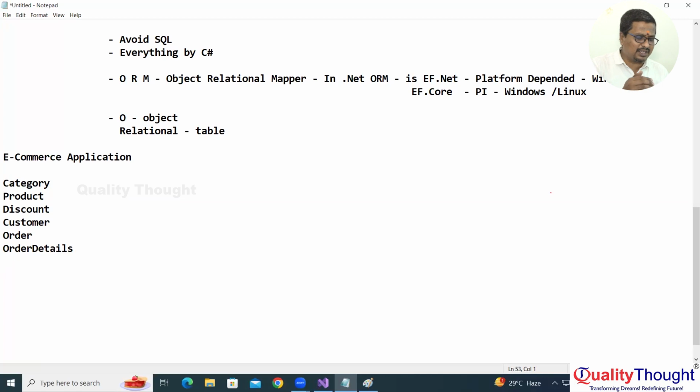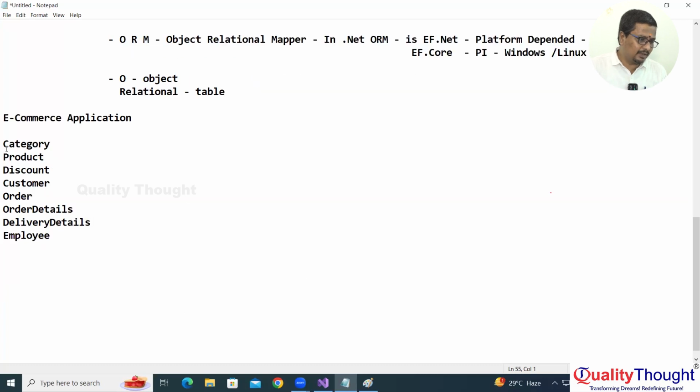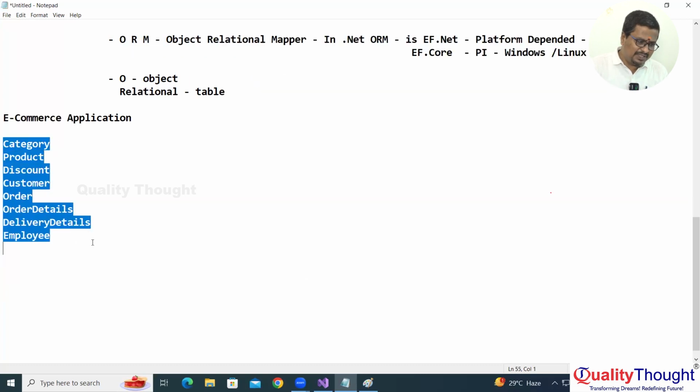And orders are delivered to the customer's home, offline orders and online orders, so that's why delivery details. Also, in the e-commerce company, employees will be there, so to store the employee data, an employees table is required. So these are all the different tables which are mandatory to store the data in an e-commerce application.